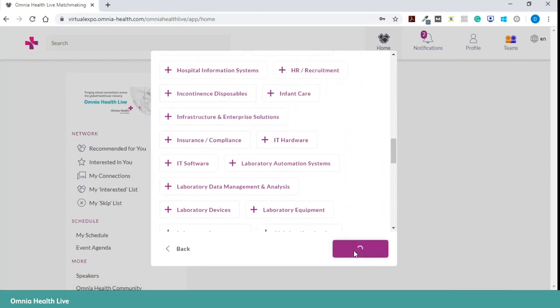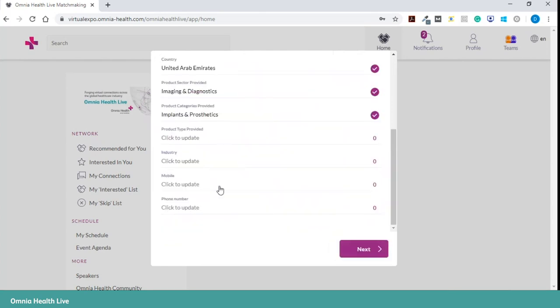Once you have selected all the relevant categories for yourself, you may choose to enter your mobile number or phone number. The mobile number and phone number is not published anywhere on the platform. It is kept completely safe and secure. However, if you choose to enter your number, we may use it to let you know if you have a meeting pending or give you information from Informa about other future offers that we have around digital.